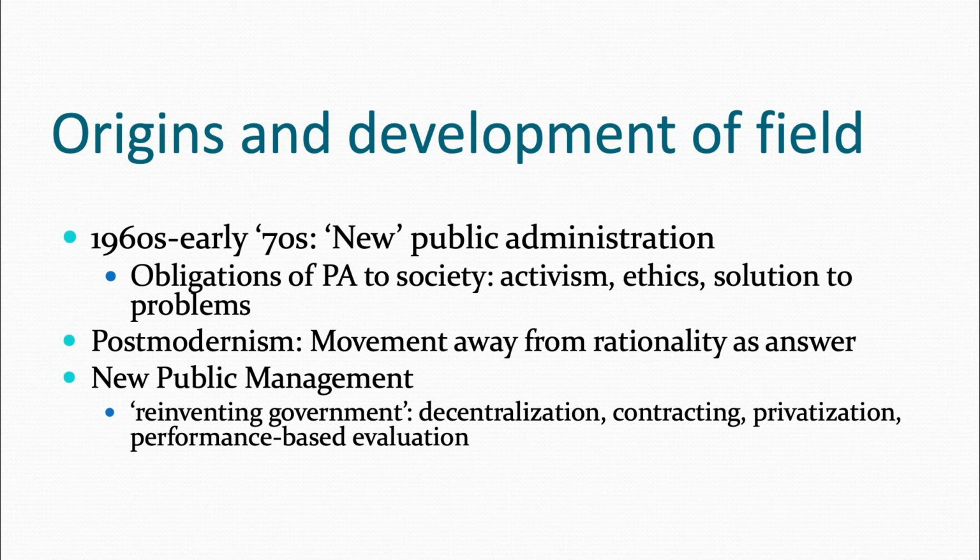We have the postmodernist movement that kind of moved away from rationality as an answer, and that's sort of, again, an offshoot of postmodernism that believes that solutions and life and things that occurred are far more relative, and there doesn't always have to be rational responses to solving issues.